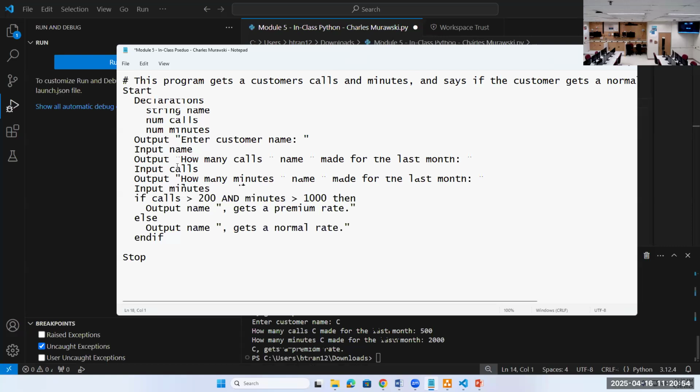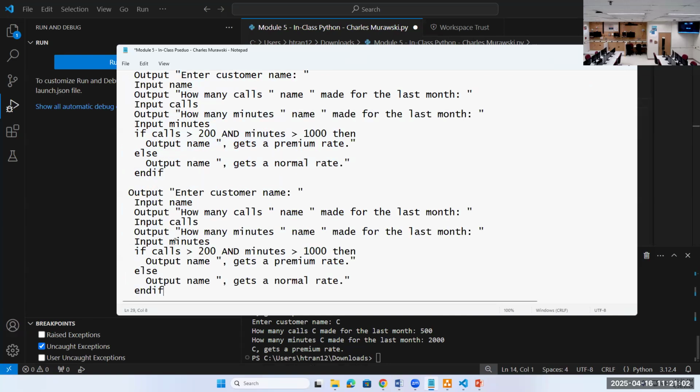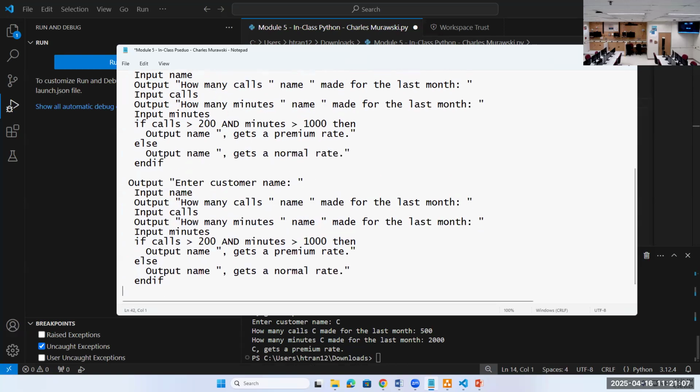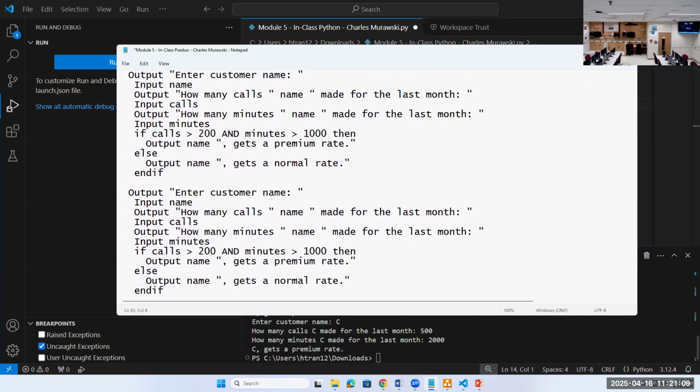Yes, of course, I can modify my program. Everything here is for one customer. I can copy and paste it for the second customer, and again for the third customer, and for the fourth customer. I can do it again and again for multiple customers. But you see, my program becomes very, very cumbersome, right? All of the coding here is the same. Why do I have to do it again and again? It really wastes my time and makes my program very cumbersome.